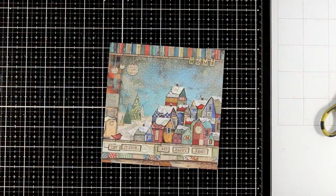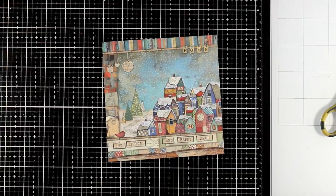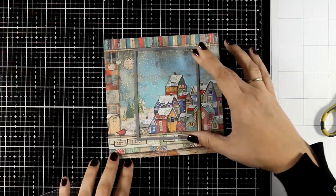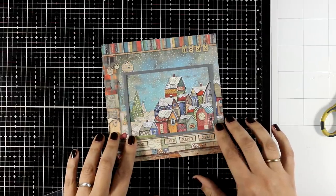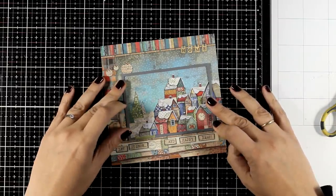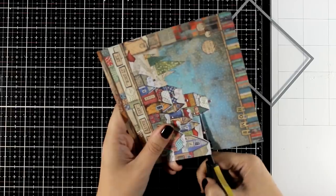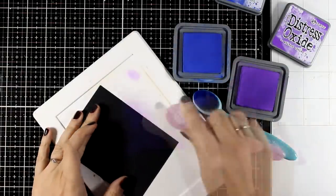Sometimes patterned paper is so beautiful that you can just cut out a piece and stick it on top of a card and you are ready to go. But I always like to take it a step further — I like to add some dimension and make my card special. I use my rectangle dies to try and find how it will work on top of a card. You can see me auditioning whether to go with portrait or landscape orientation — both would work just fine. Since I like dimension, I want to pop the houses on top of my card and I'm going to fuzzy cut all around them. This is definitely a technique I go for when I see a lovely focal point on a paper.